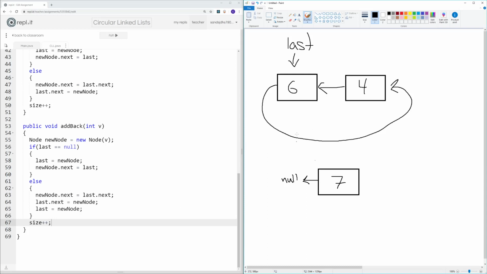So instead of pointing to null, have it point to last.next. All right. So this null gets out of there. It's no longer pointing to that. And instead what it's pointing to is last, so this element, dot next. So the next value there. So this 7 will point to our 4. Then we say last.next is equal to newNode. All right, well last.next was 4, but now we want to get rid of that.